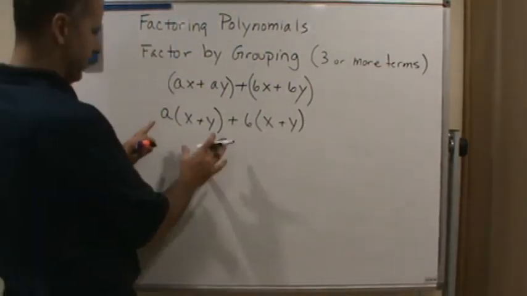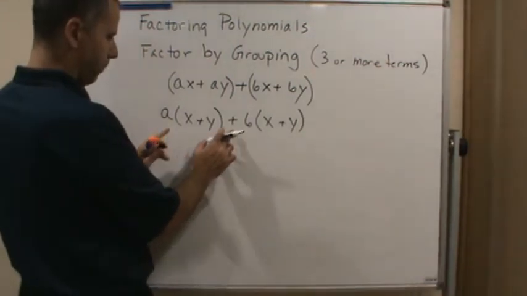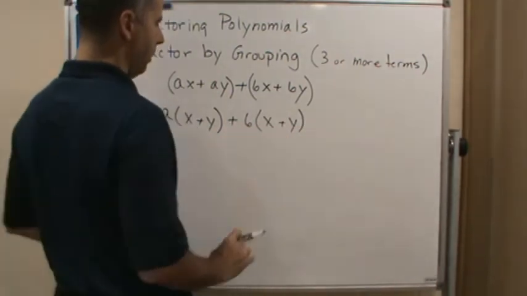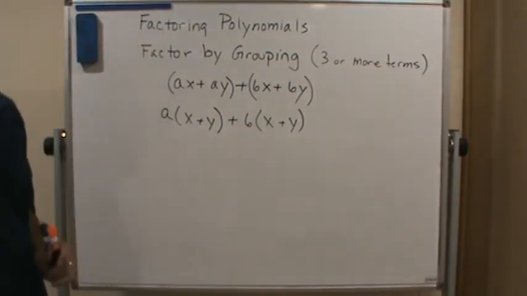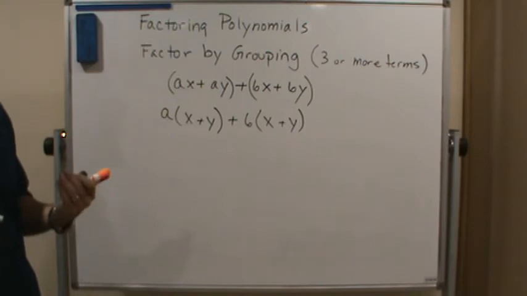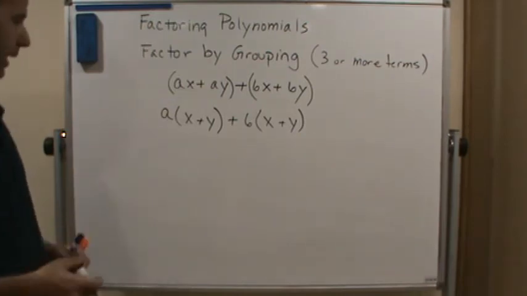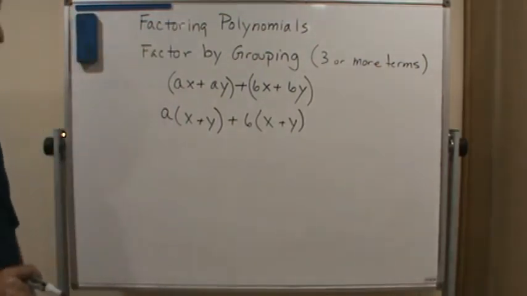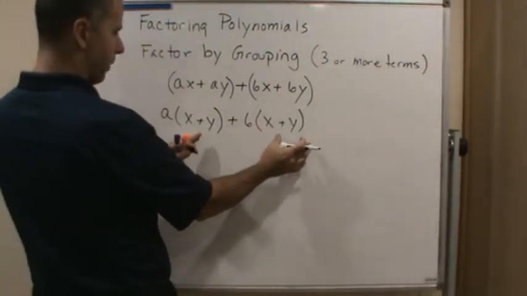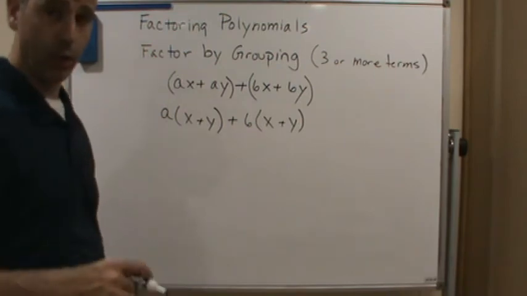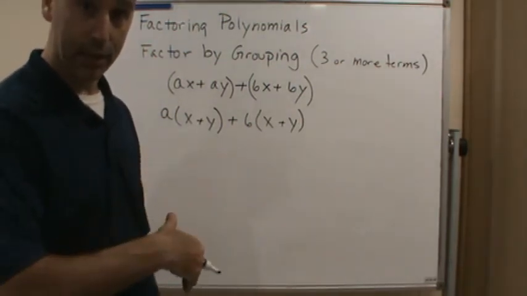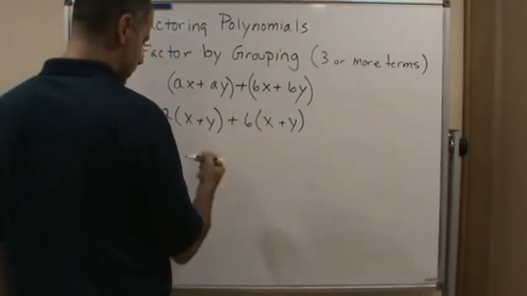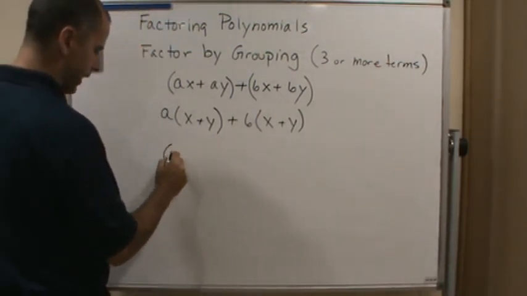Now I've got this product plus this product. So basically now I've got 2 terms. And inside both of those terms, I have another greatest common factor: x plus 1 here and x plus 1 here. So I can factor out the x plus 1, sort of like when I factored out that m plus 1 in the previous video. So I'm going to factor out the x plus 1 for both of these.